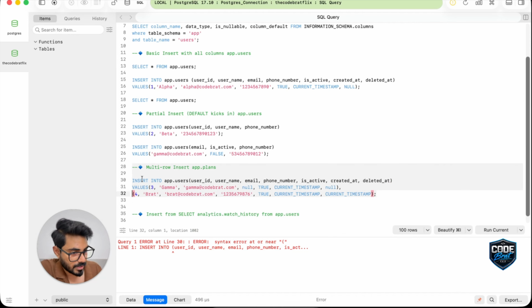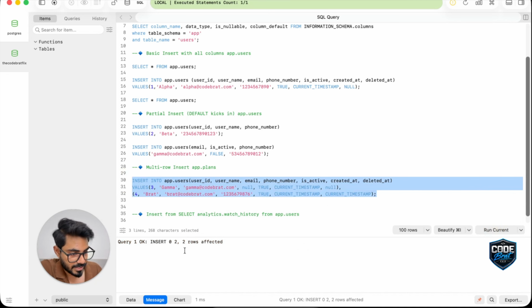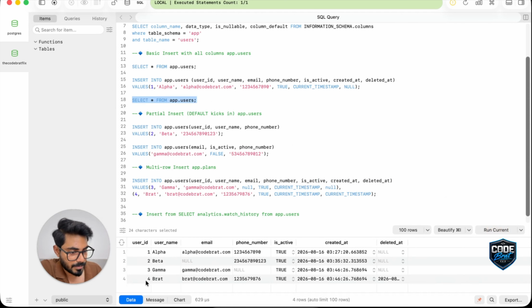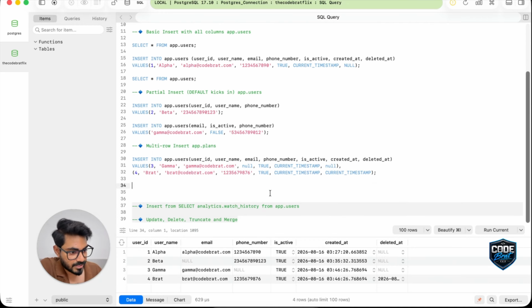So this is a silly mistake that you also need to avoid. And also, in one insert statement, there can be only one keyword values. We cannot have multiple values here. I mean, we will have multiple values, but the keyword should only be one here. Two rows have been inserted. Let's see the data now. So let's start from users. Now we have a complete 4 rows here with all these values that we have inserted.